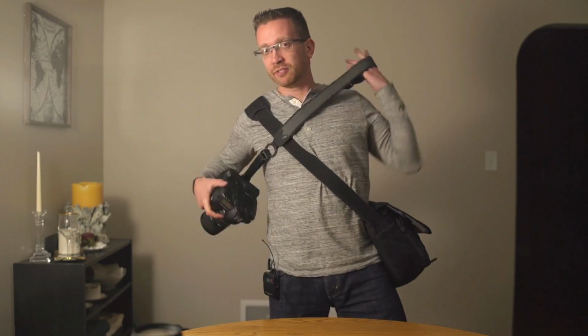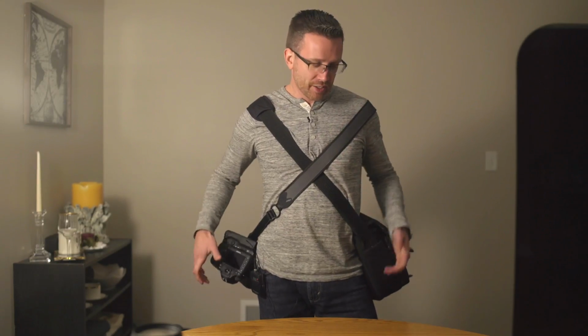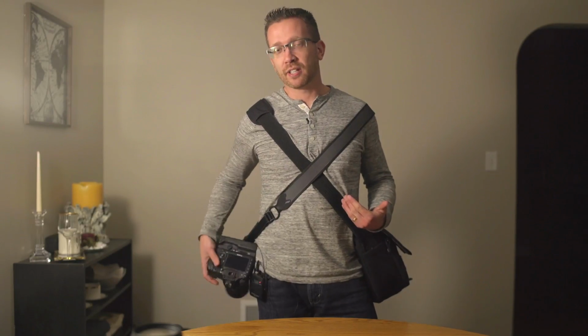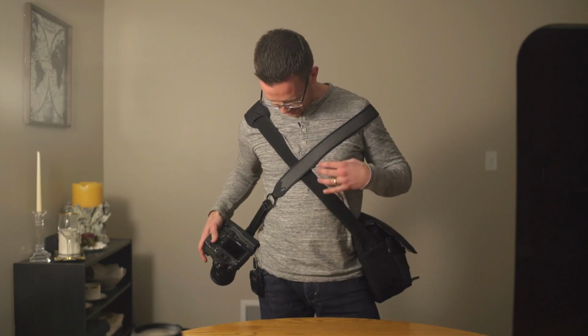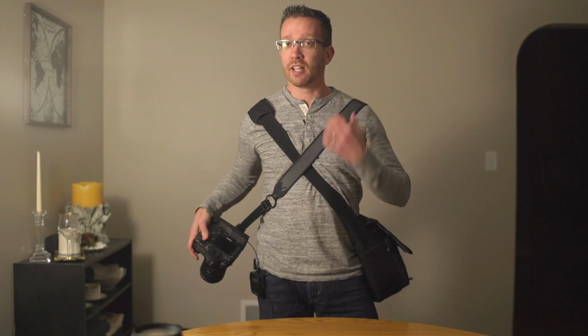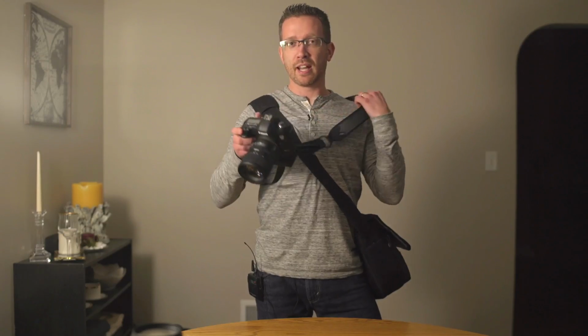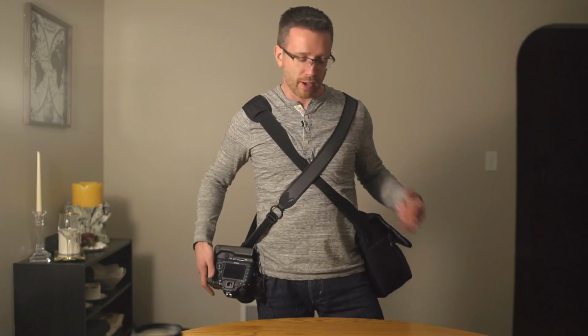And if you're going to do that, you're probably going to go with the double harness. So it's going to look something similar to this. But what I have instead is my camera here, and I love having just a strap like this. So I can shoot, and I can see my images real quick, and anytime I can just drop this, and it's just fine.